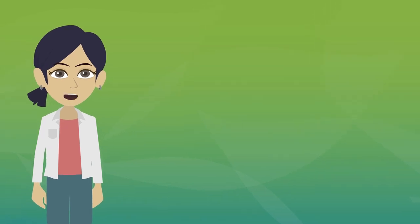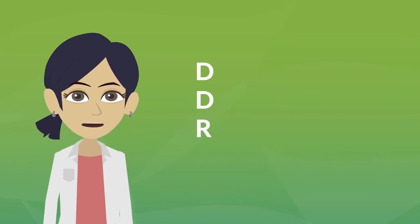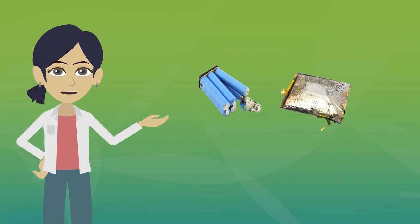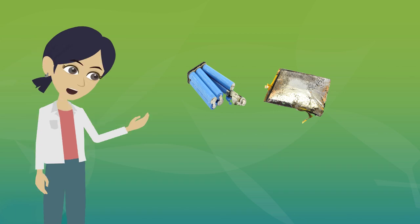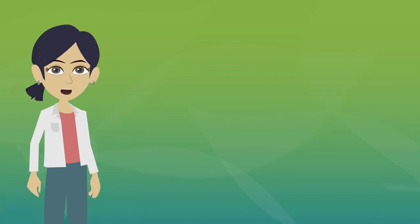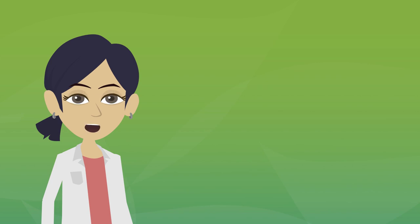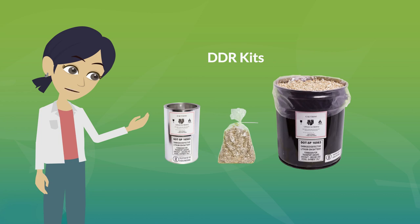When collecting batteries, always be on the lookout for damaged, defective or recalled batteries, which we refer to as DDR. These are batteries that have visible damage such as bulging, swelling or leaking, or have been recalled by the manufacturer due to known safety or performance concerns. They are considered to have an elevated safety risk and should never be collected, stored or shipped in containers with non-DDR batteries. Instead, store your DDR batteries separately from your non-DDR batteries, fully surrounded by kitty litter or sand for safe storage. And contact Call2Recycle to order a special DDR kit for safe transport.